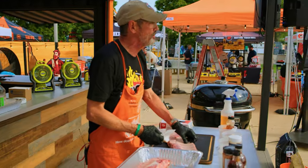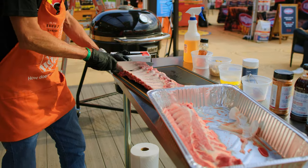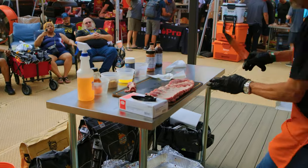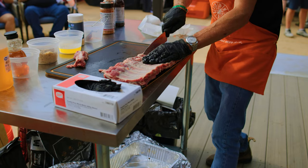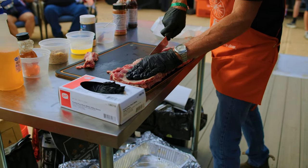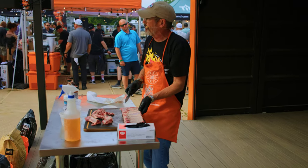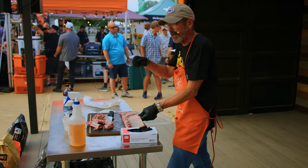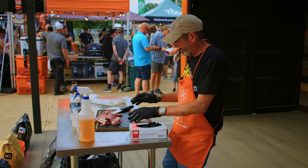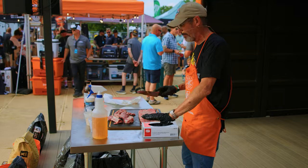Some people use a spoon to remove the membrane; I usually just use a paper towel and tear it off. I'm going to cut that bone off, line this cut edge, and score it, trying to make a perfect triangle. There's some fat that won't render out in the cook, so a lot of times I'll take a spoon and scrape that fat out. I'll shorten this end up — the honey hole for the ribs is going to be right in here. If I had layers of fat right now, I'd trim that off.